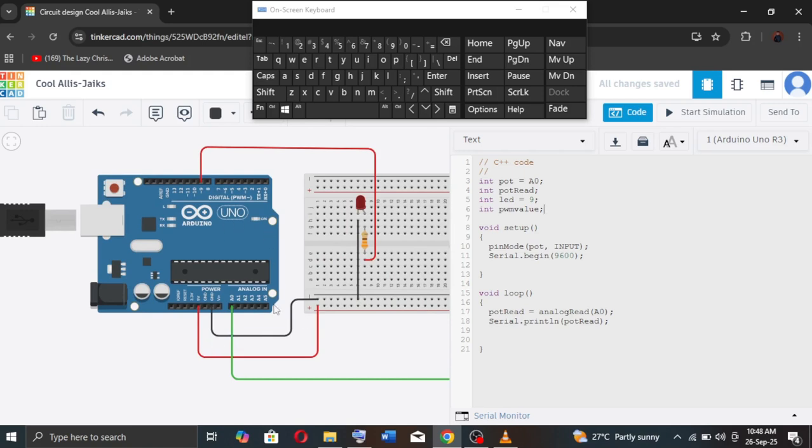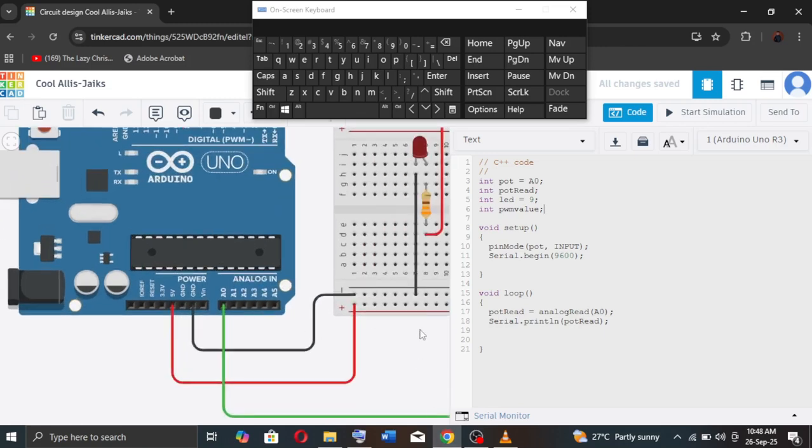So that's what this analog pin does. It tries to convert the analog signal coming from the potentiometer into a digital signal. So this PWM value now, the value is between 0 to 255.